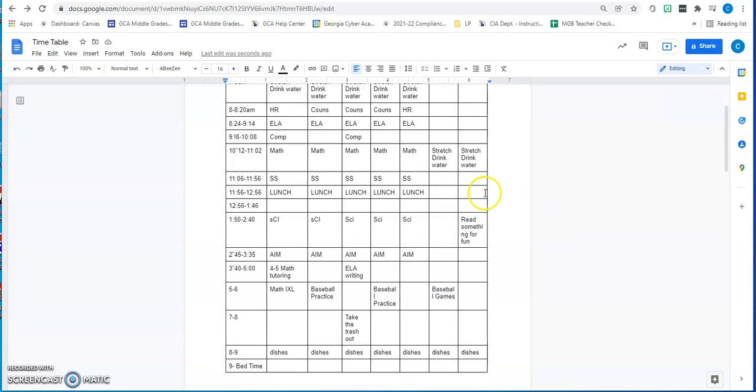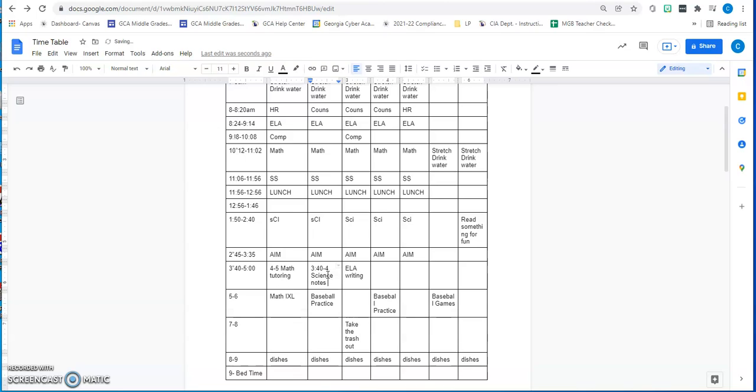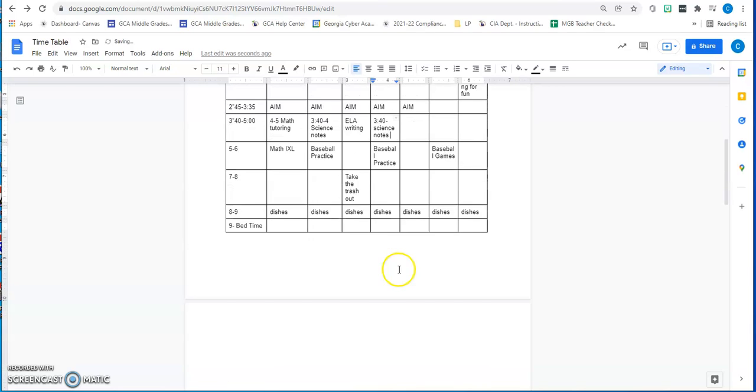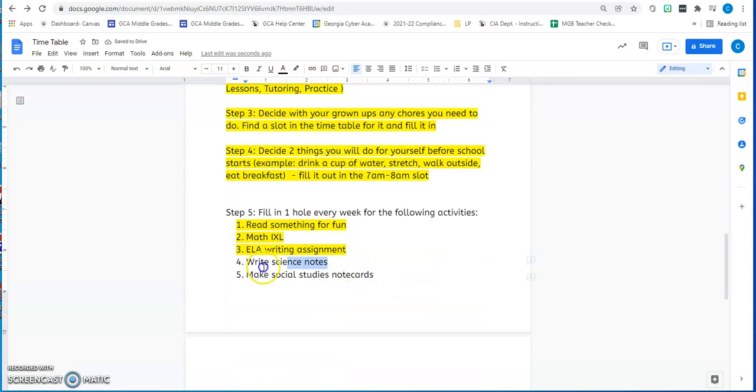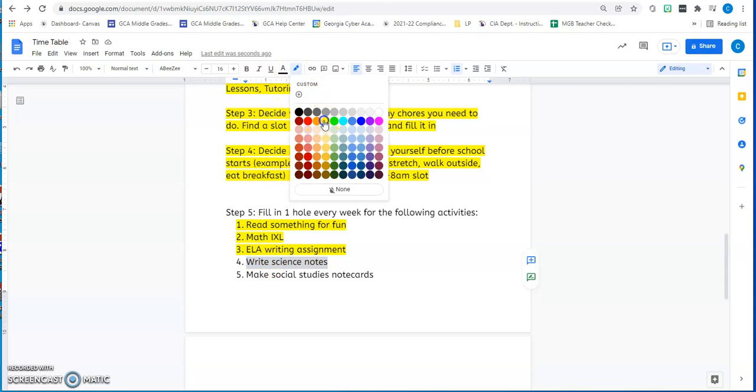So I'm just going to do this for like 2 days. So it says 3:40 to 5. I'm going to do 3:40 to 4, and that's going to be science notes. We don't need to dedicate an enormous amount of time to that. You were just in science. All right, so I'm going to do that again Tuesdays and Thursdays. Yeah, Tuesday and Thursday. I'm just going to make sure my science notes are up to date. Okay. So I'm already done with science. I've now finished reading, math, ELA, writing. All I have left is social studies.